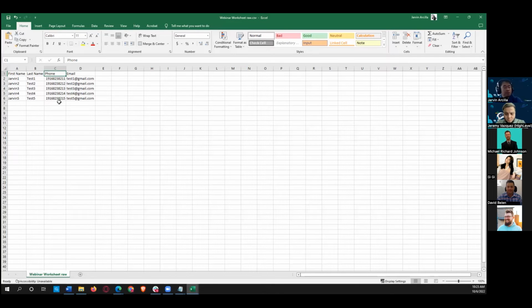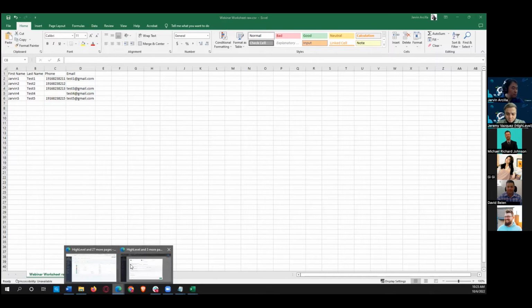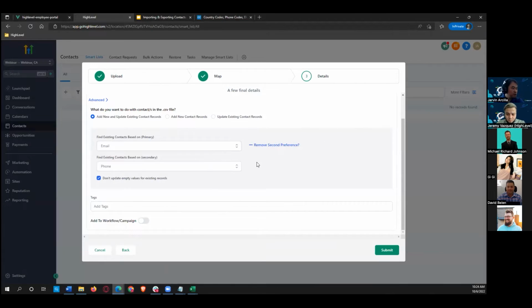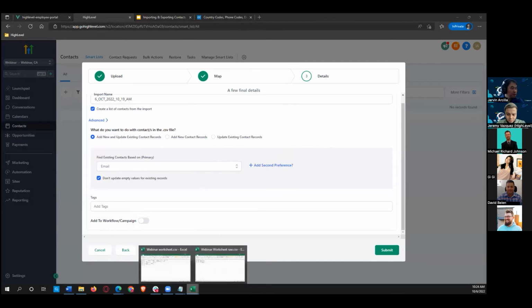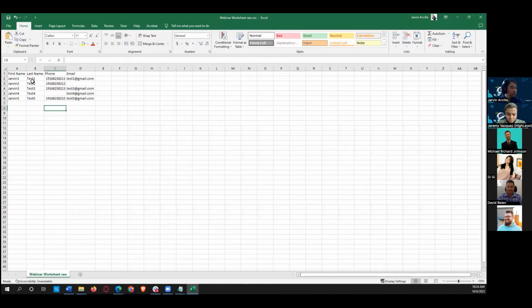So for example, if you have a lead that's missing one of the two, and you only selected email from your import, like for example, if we remove the second preference and we're just basing the import on email, then if you import the CSV file using this list, this number 2 contact will show an error from the import because it's missing an email.